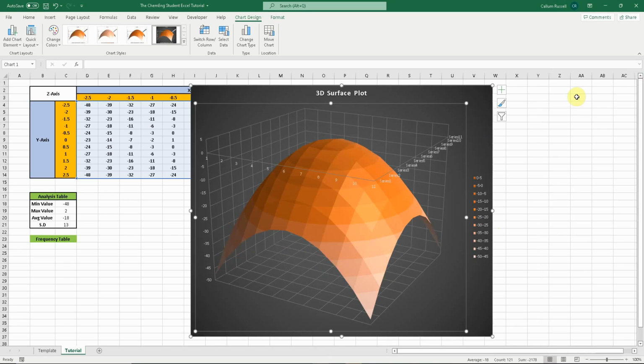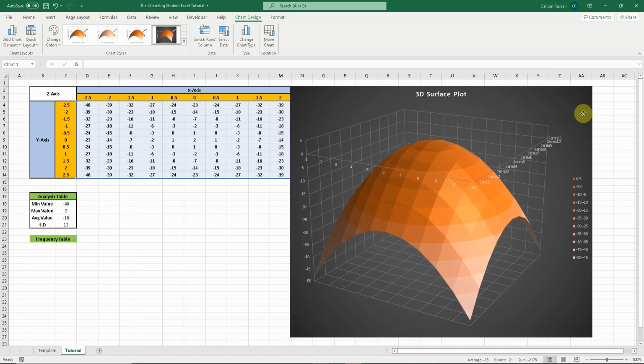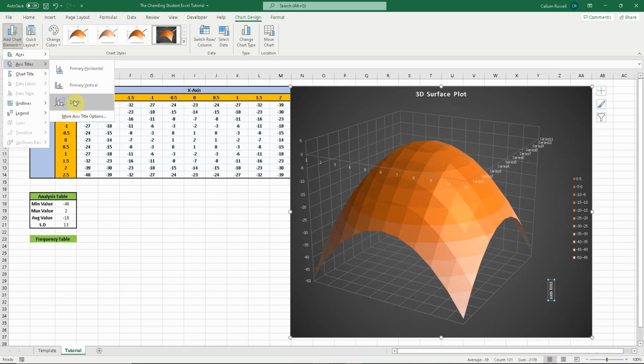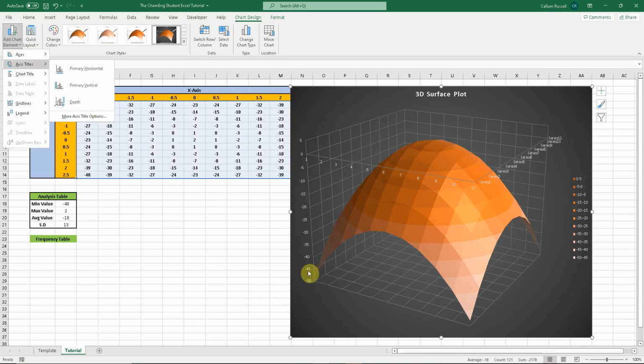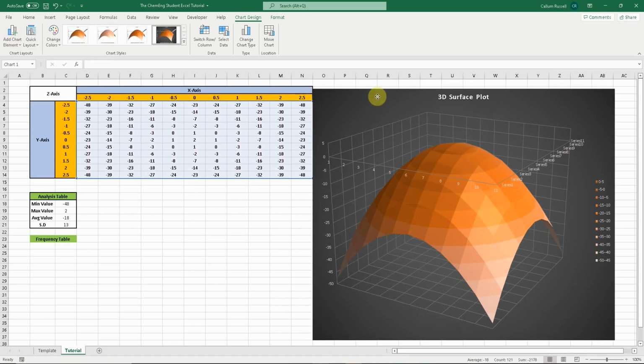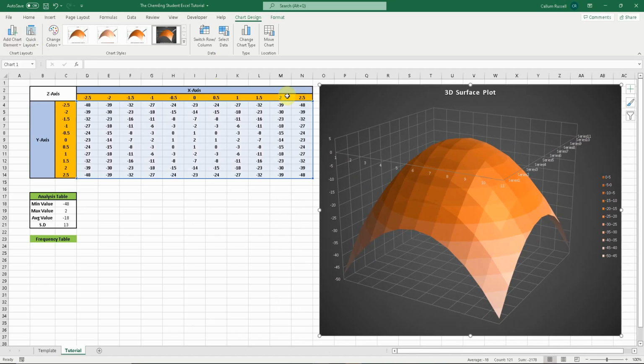So we'll come out of here and I'll bring it back, and what we'll do is you can add chart elements. So we can give axis titles. Now we know that the depth in this case was the Y value, we know that this was the Z value, and we know that this is the X value. Now we do have a slight issue, because the series name, that's not what we want it to display. What we want it to display is the X coordinates and the Y coordinates.